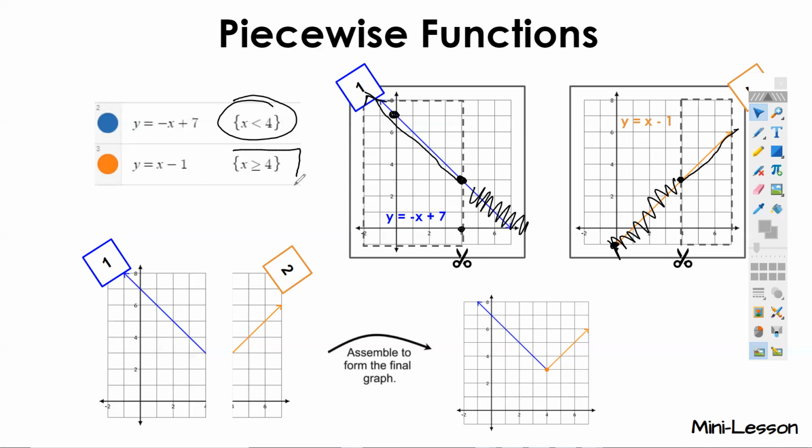So looking at our inequality that we were talking about, this is saying only look at x is greater than or equal to 4. Only look at x is less than 4. It's kind of like when you're cropping a picture and you want to make it a little bit smaller, you're focusing in on the most important piece. Now, when we actually put these two equations together, we're going to get this picture down here at the bottom.